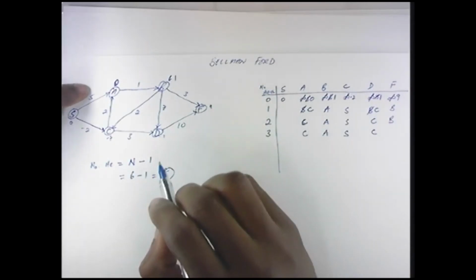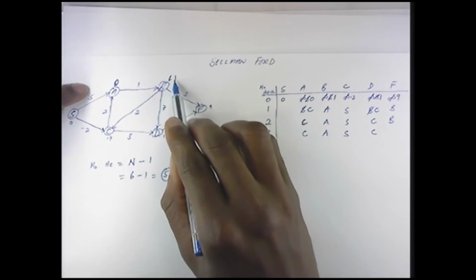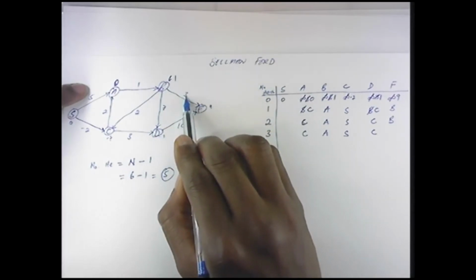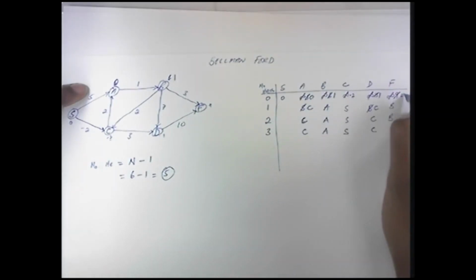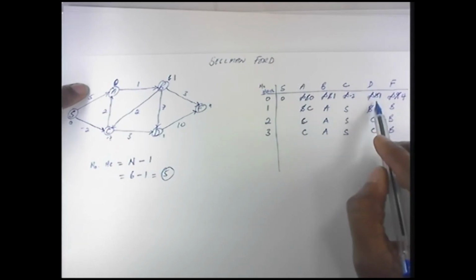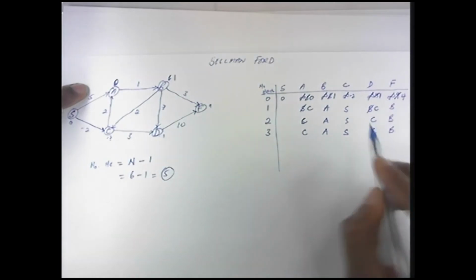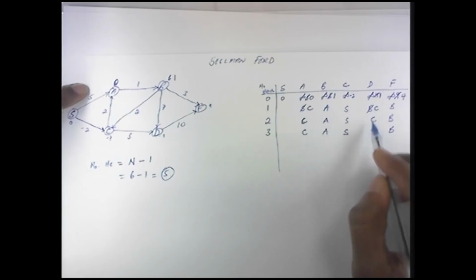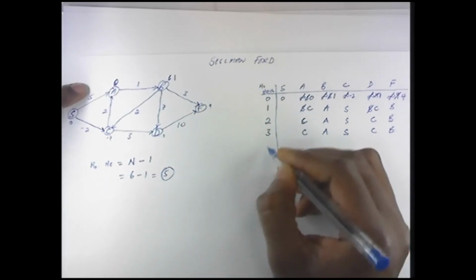Then we have B to F. Now we have 1 plus 3, which is 4. Okay? Now 4 compared to 9, we'll choose 4 over 9. And that is coming from B. So we have D. Okay, so B to D. I think there's a problem here. But let's continue. So this brings us to the end of the third iteration. Let's try the fourth iteration.